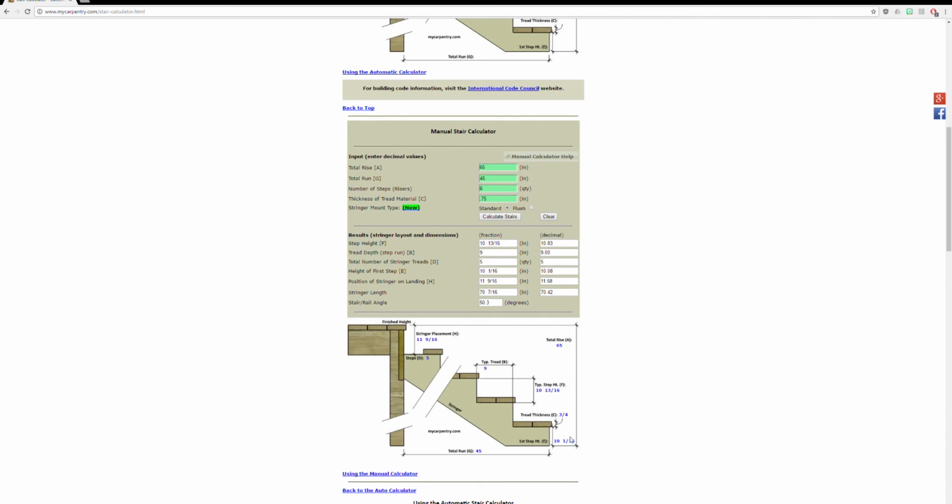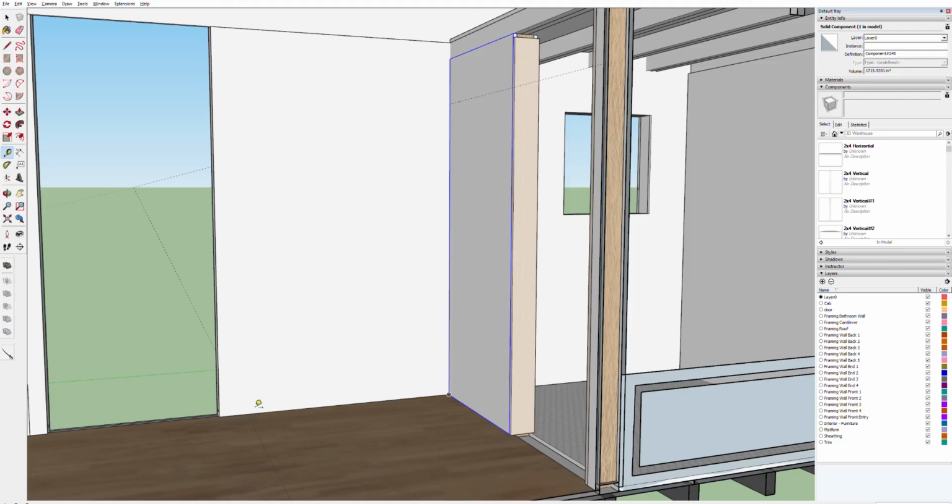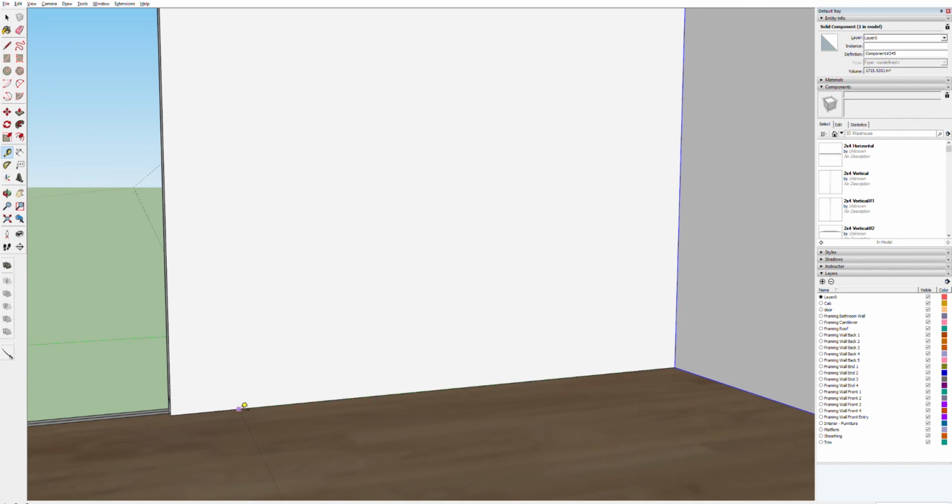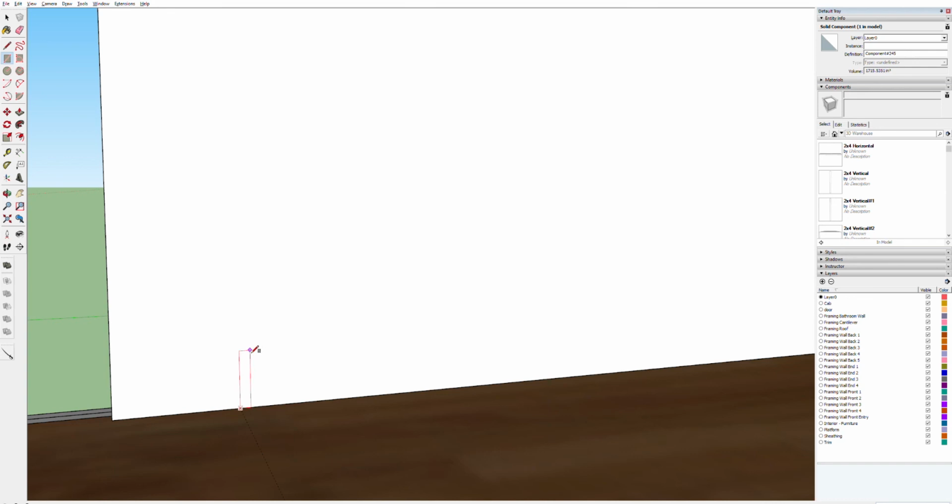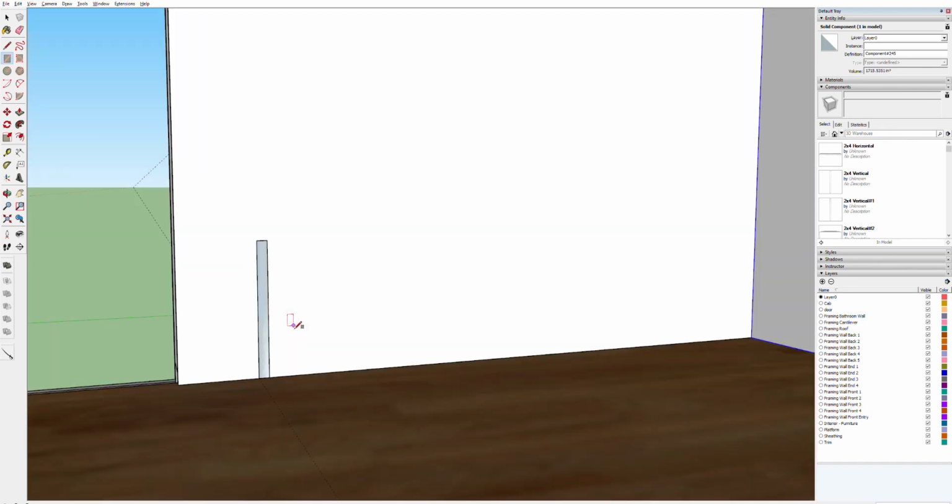I'm going to start drawing this in SketchUp, and we've got 10 and 1/16 for the first one and 10 and 13/16 for the subsequent ones. I'm going to write that down right now with our tread thicknesses at 3/4 of an inch, and I'm going to draw that in SketchUp. All right, I'm going to start down here, and I'm going to draw, oops, not the tape measure. We're going to use the rectangle tool. I'll get that intersection, and this is going to be 10 and 1/16, comma 0.75. All right, that's going to be our first riser and this first tread.